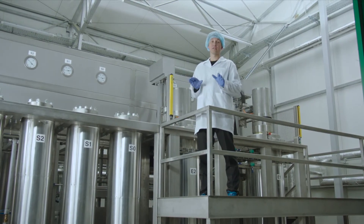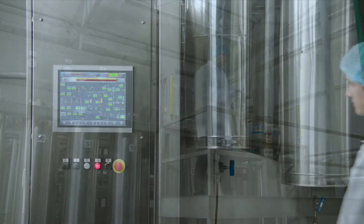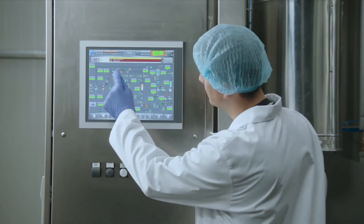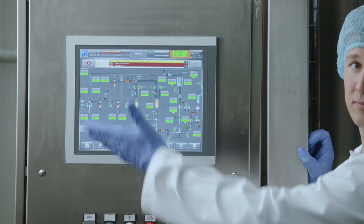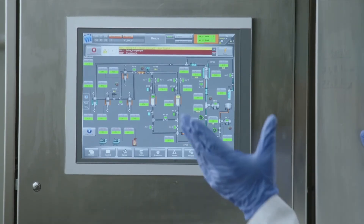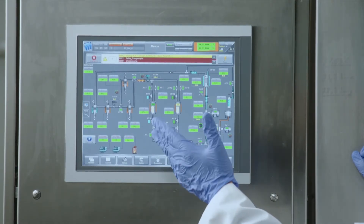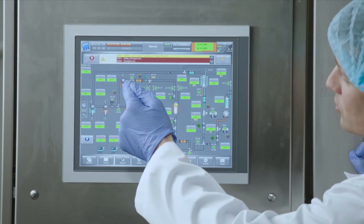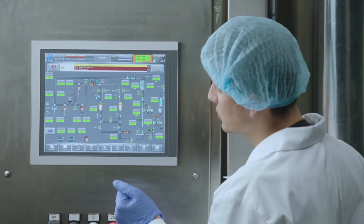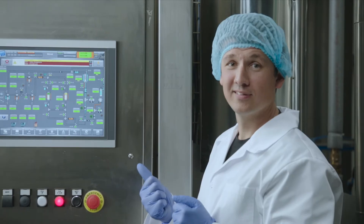This extraction in here is very unique — it's fully automated and can be controlled from your iPad. I'm going to show you on the LCD screen how it works. This is the screen from where we operate the whole machine. All the different boxes you see here are pumps and different equipment that we can choose, and we can change the parameters. The CO2 goes into one of these two big tanks — the extraction units — and after some time it goes into the final chamber here where we evaporate the CO2 and get the oil. This can be connected to an iPad and you can actually do this from home if you want.